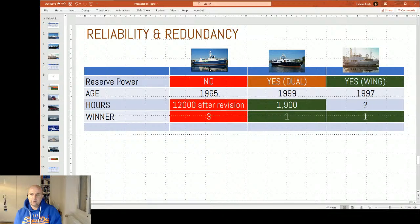So the Altena has 2 engines, so fine. This is where you need to be careful about how you manage your fuel. If you do have bad fuel, both engines can be stopped due to the bad fuel, and then the second engine doesn't really account for much. But that's maybe a different way of approaching it. If one engine, for whatever reason, breaks down, theoretically you've got a second engine you can run on. But I really like the Nordhavn setup.